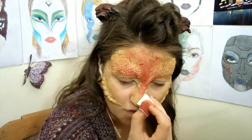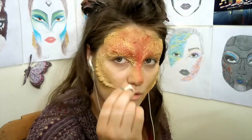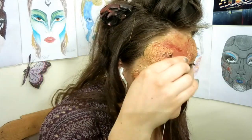The nose, I'm going to keep more of the colors in the center, so fading out on the sides here. You can also use another section of your sponge that's clean to help just blend everything so you're not adding makeup. And I'm going to use that same technique with our purple. You have just a little bit of makeup on the sponge so that it isn't all gathered in one section. That, not that. But the idea is so that it just gets the very tips and tops of the prosthetic. So we have that.